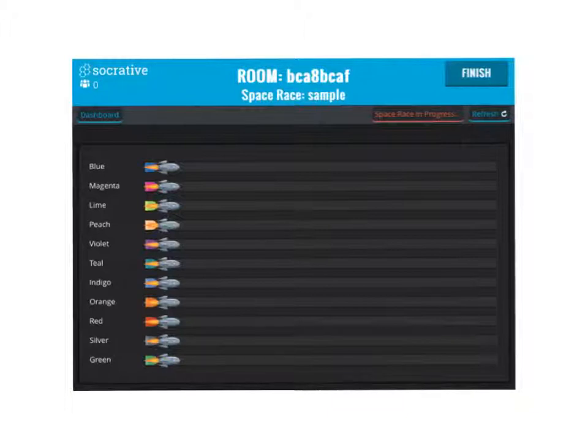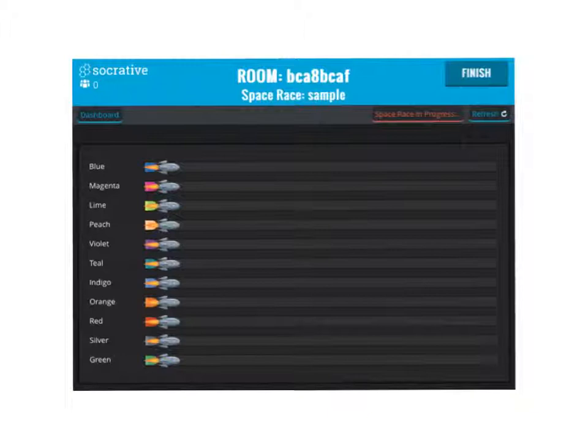So I tell the students the goal is to complete the space race and be the furthest along. It doesn't matter that you're not the first. It's not about time. It's about, can you accurately finish this space race? And what you'll do is you'll monitor the progress of these space shuttles on your device to see who is still working, who is not working.